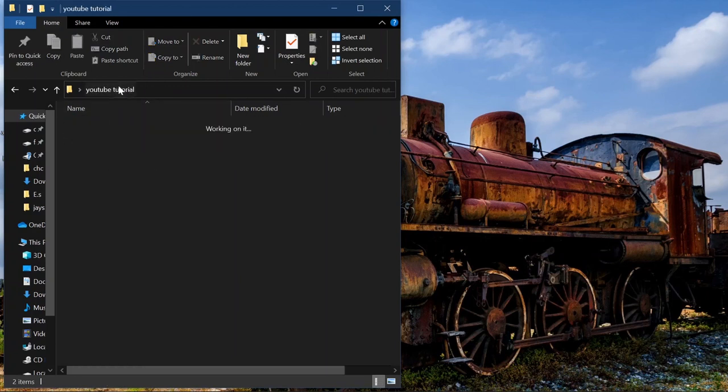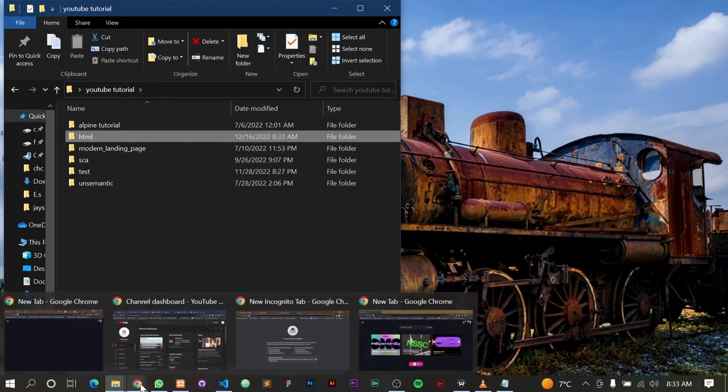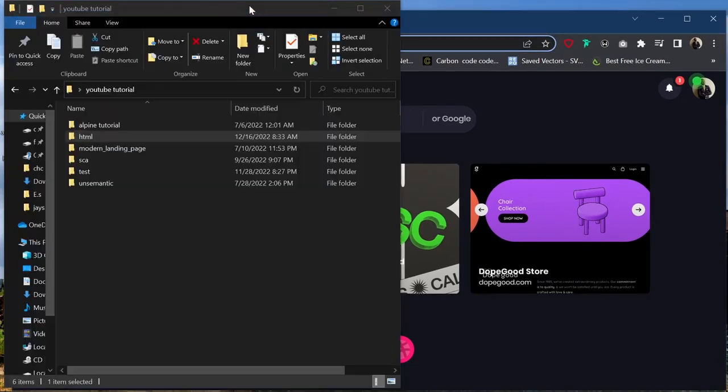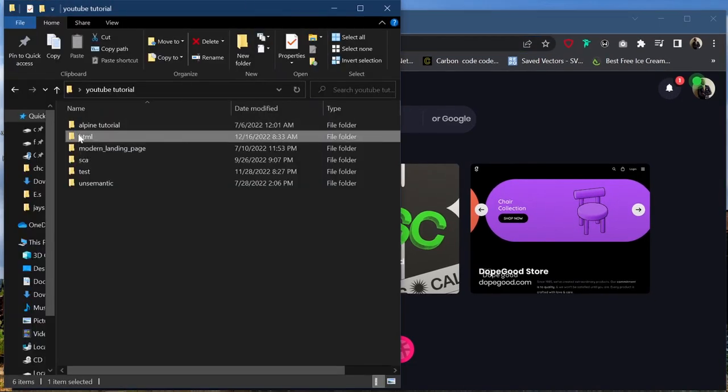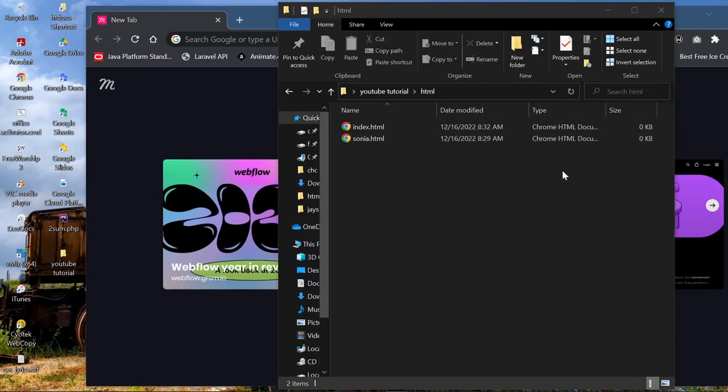So we have this folder now. So I'm going to open this folder on the browser and let's see what happens. So I'm just going to drag this folder and take it here. Oh, it's not opening here. Yeah, I can open it here. Okay, so that didn't work. Maybe they fixed it or something.